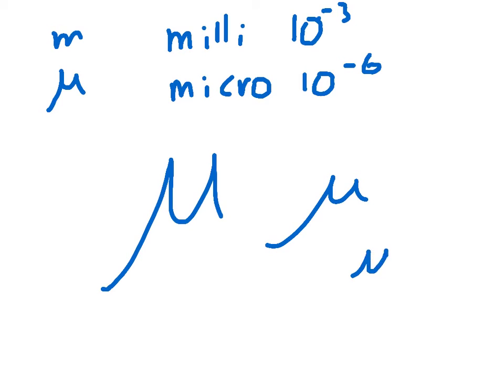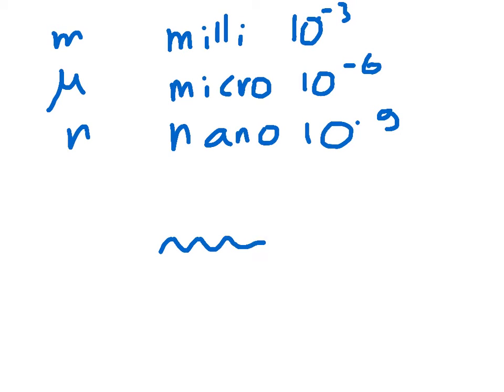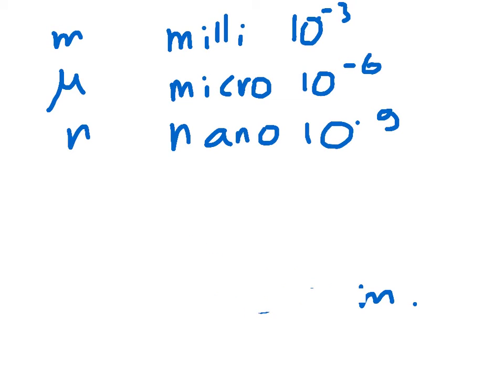If you look on the script on a computer, it's a little bit more reserved in its style, but make it fairly obvious if you're writing micrometers so the examiner knows what you're talking about. Okay, micrometers to the -6. Nano, everybody's talking about nanotechnology, -9. Okay, nano, little n. Something that's really small, wavelength of light. Okay, that's in the hundreds of nanometers, so you could have 450 nanometers. Okay, that's the wavelength of one of the colours of visible light. And nanometers, okay, 10 to the -9.